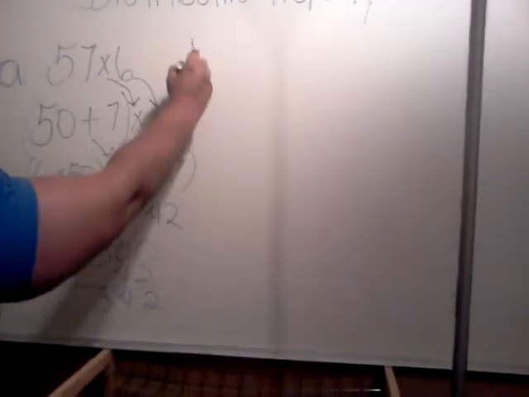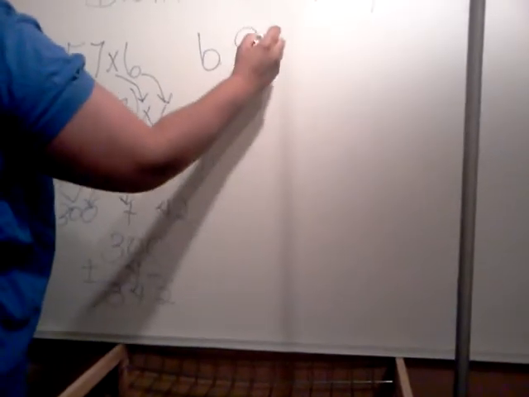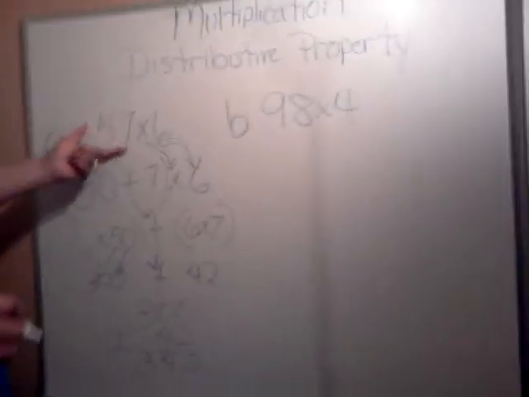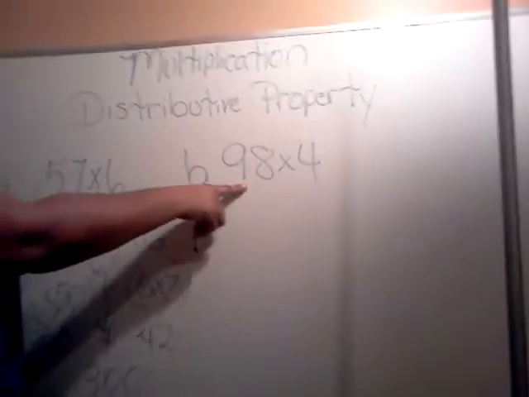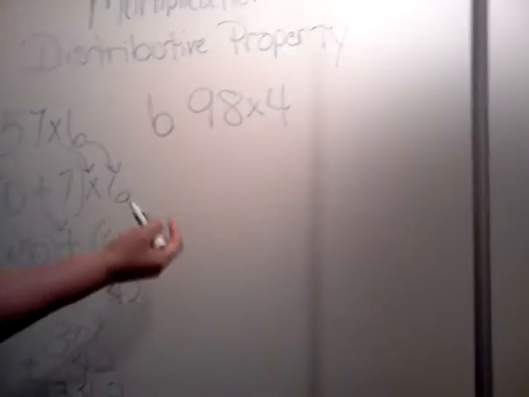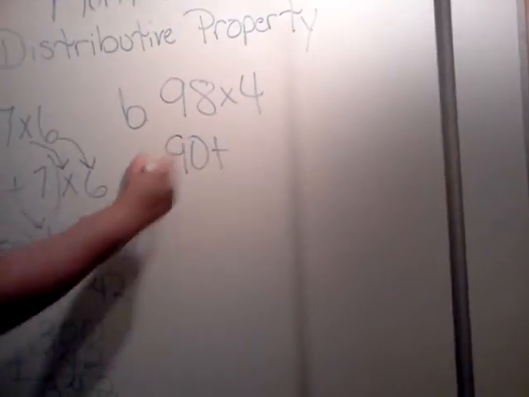Let's do another one. B. Let's multiply 98 times 4. Well, just like over here, our first step is to write the two-digit number in expanded form. It's made of tens and ones. So how many tens do I have? 9. So 9 tens equals 90. Plus sign. And 8 is in the ones place, so 8 ones. Parentheses to make this the quantity 90 plus 8. The next step is bring down the times sign and the one-digit number.